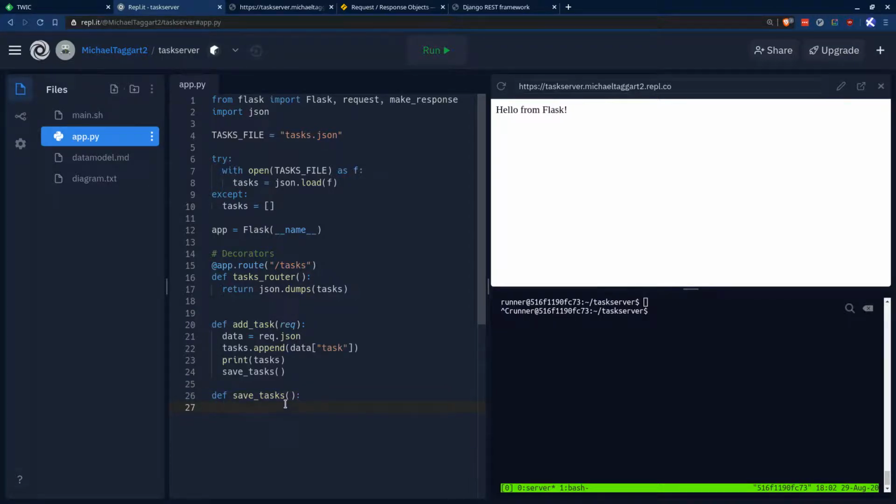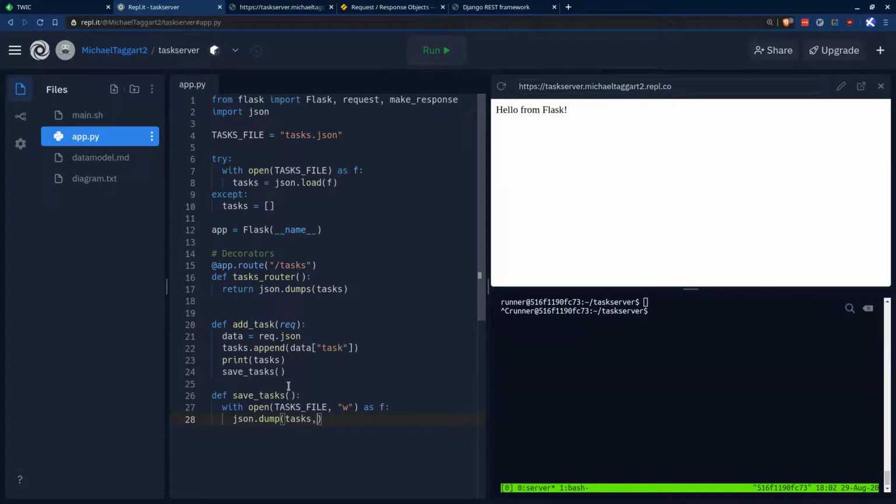So what we're going to do here is with open tasks file, and then we're going to open it in write mode as f. Do the same thing, json.dump, not dumps, because we're dumping the actual data, not a string representation of it, to the file.